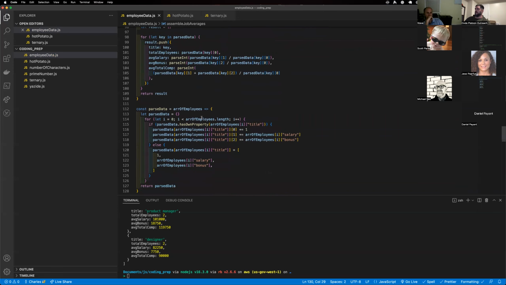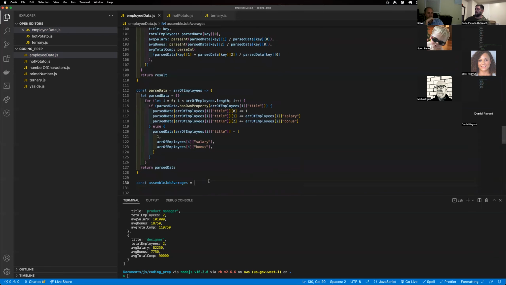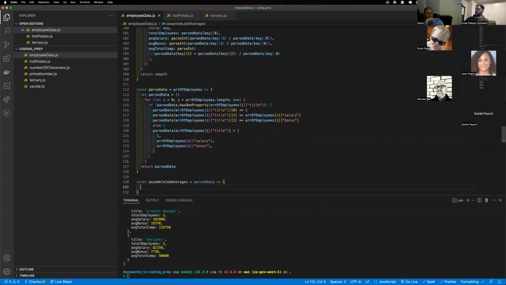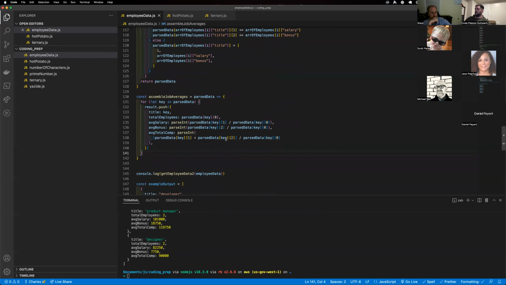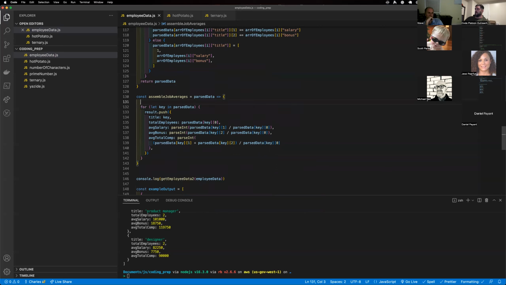This one will probably take a little bit of parsed data. And so then I've got that, and instead of result, this, so we've got that. Parsed data is still getting passed in. Got all of that, and then we're going to return result.